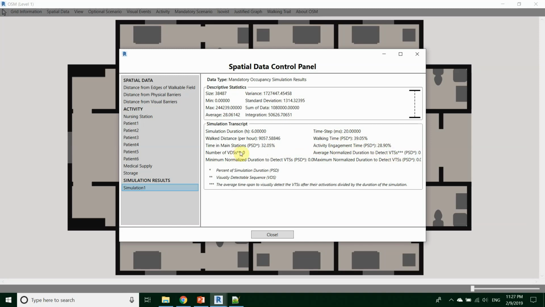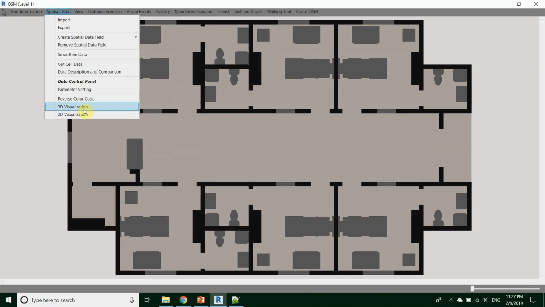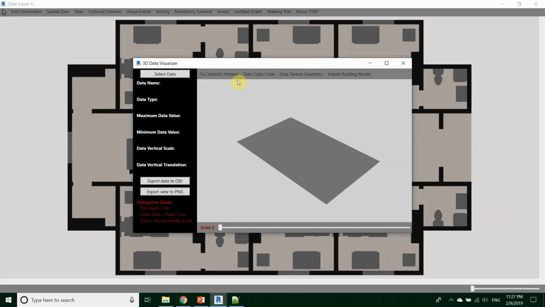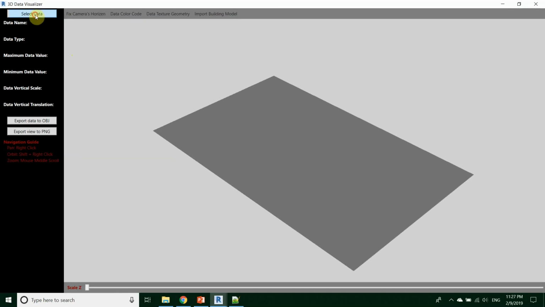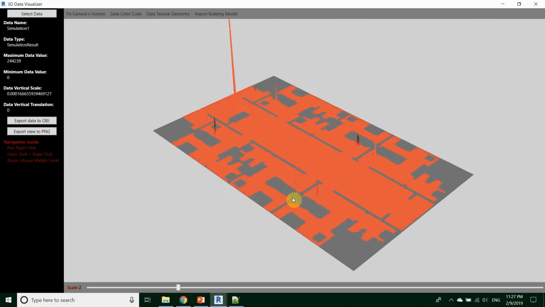So we will actually not have enough data for the rest of these fields, but we will be talking about them later. You can actually go ahead and visualize your simulation data. Your simulation data, if you don't blur it, will look very noisy, but you can still see it. So this is your simulation data.